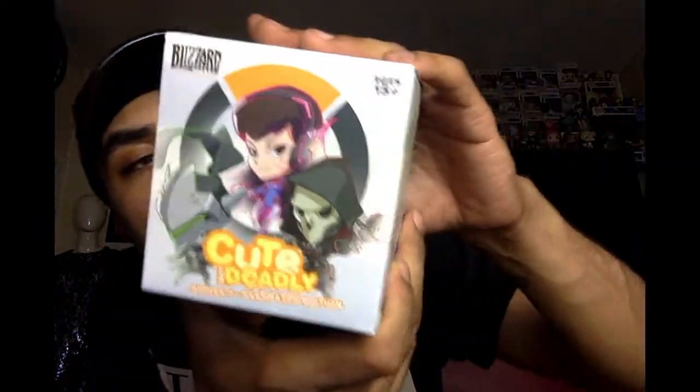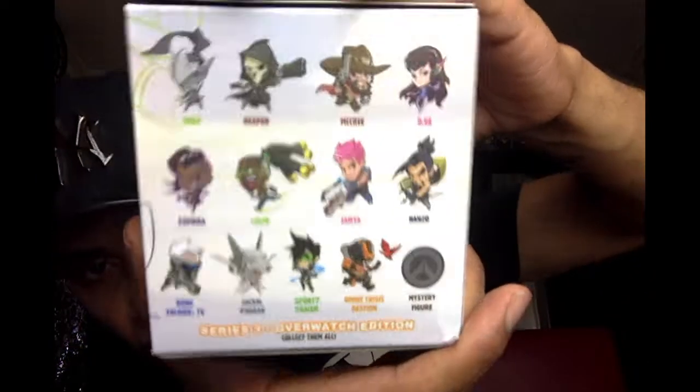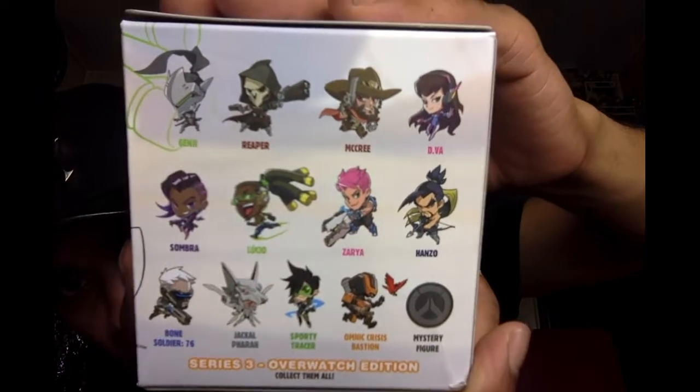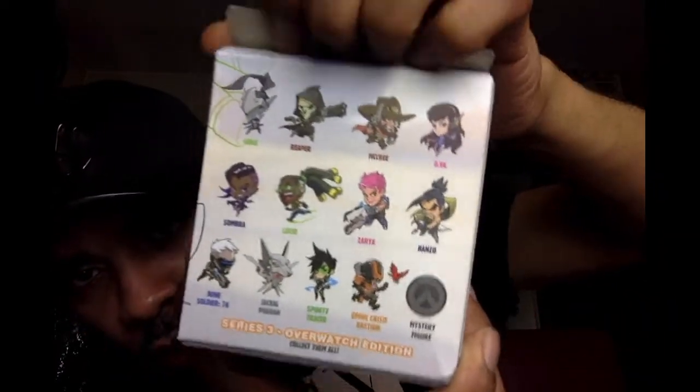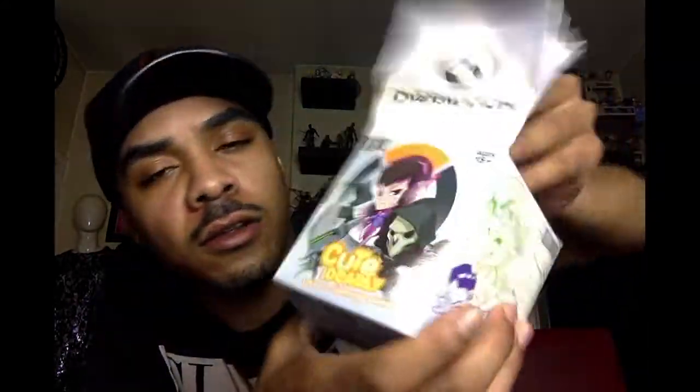And the last thing that I picked up was a cute but deadly mystery mini from Overwatch. I love this game. As you can see, I got my Overwatch characters up right there. So let's see which one we got. Oh, let me show you. These are what they look like. Hopefully I get D.Va or Pharah. They all look cool, so I won't be too mad at which one I get. But let's see which one you guys think it is.